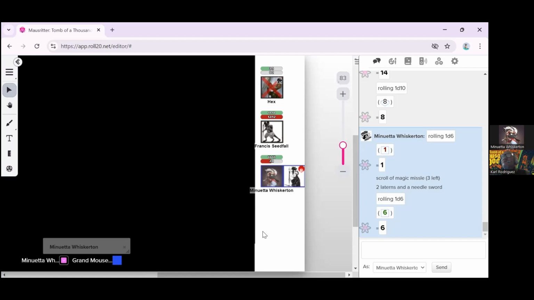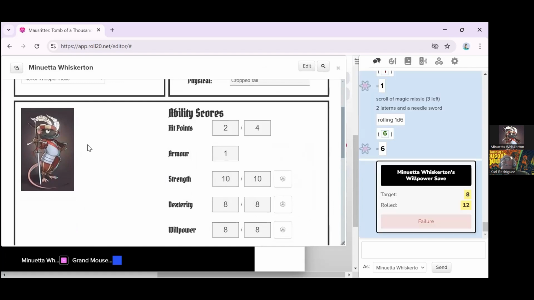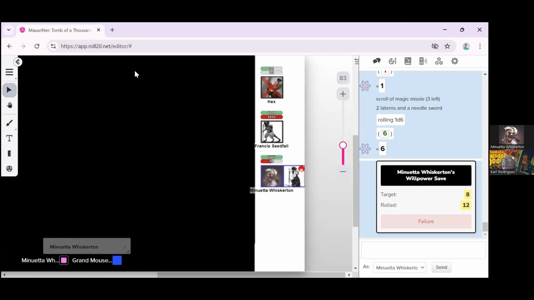All right, so this will require a will check or a will save to see if you interrogate him correctly, or intimidate him enough. He's like, I'm not telling you. Okay, well, my sword will get the information out of you, I guess. Unless Francis wants to try. Yeah, roll. He's got a good will.